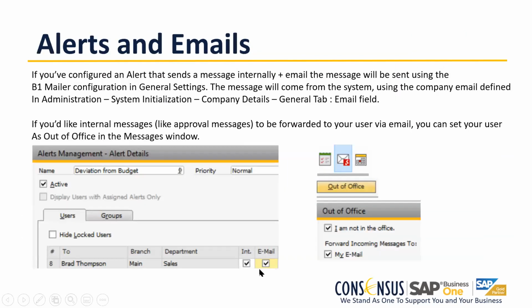Okay. You can also check the box for email, and that same email service will attempt to send an email to the destination user. When you're using alerts, alerts does not work through Outlook integration. The reason for that is that Outlook integration is something that's triggered by you, by your logged in account. But these alerts are just a service sitting in the background running queries, and then the system sends an email. So the from in that case won't be your user. It won't be your user in SAP. It'll be the email address that's configured for the company and company details. So I'll show you that as well.